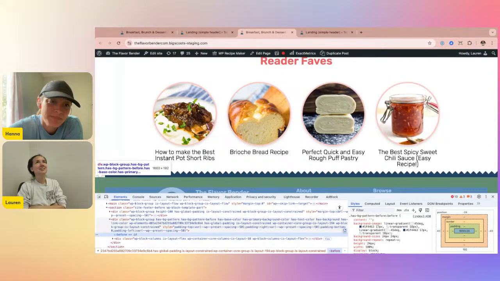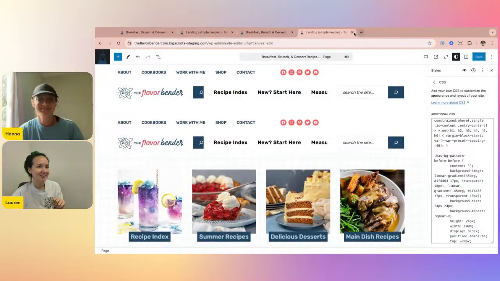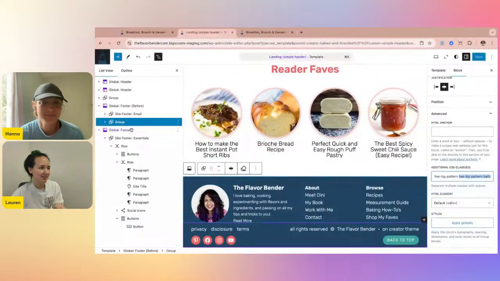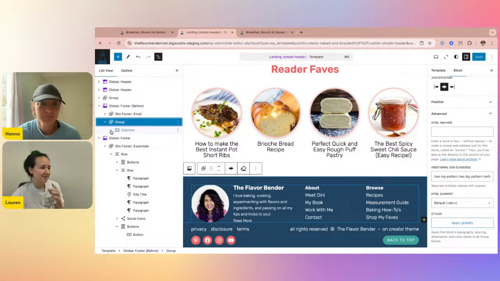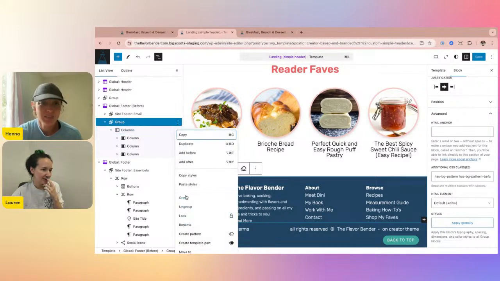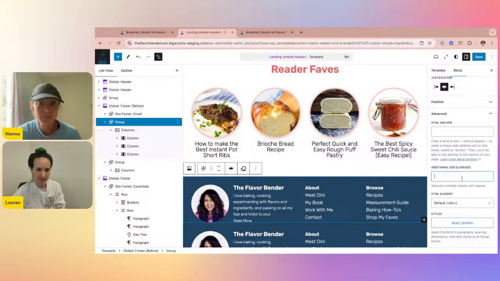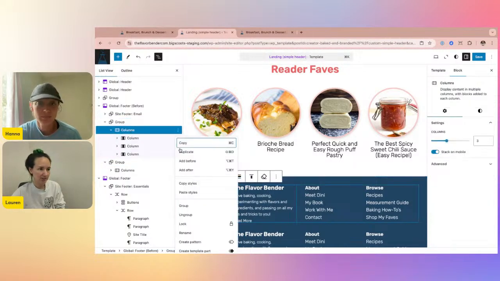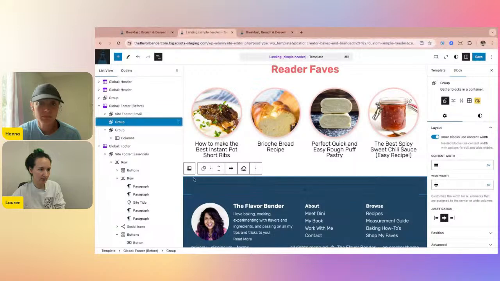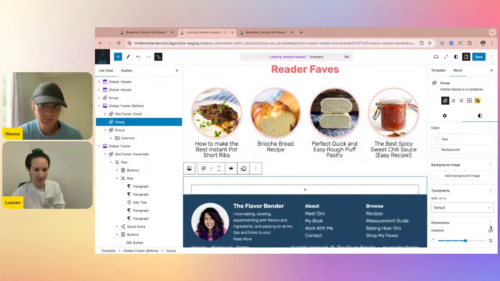So even if I did it in a separate group, hold on. Where am I? Get rid of this one, because I think it's going to work just here. I think I need an empty group. So we're going to duplicate this. This is the one that has all the content in it. We're going to remove these classes, and then we're going to have a group that's just empty and it has the classes on it. It doesn't have any other settings, so we're not going to have any of this padding or anything.